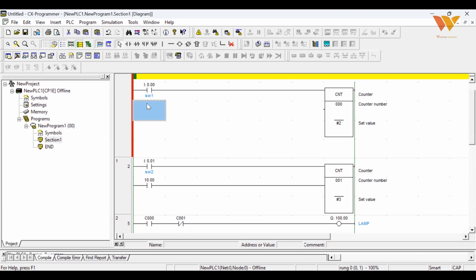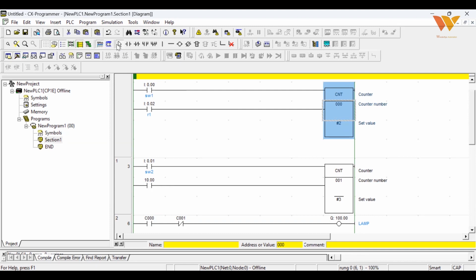But here how to reset? That is homework for you. I'll use a switch here, and I'll use one more switch, let's say 0.02. You have to tell me how I can reduce the number of switches used here, whether it is possible or not. Check whether we can go for memories or some other method for resetting it without using a switch. Let me know tomorrow.